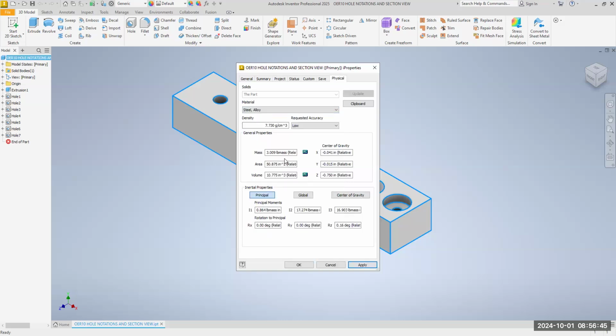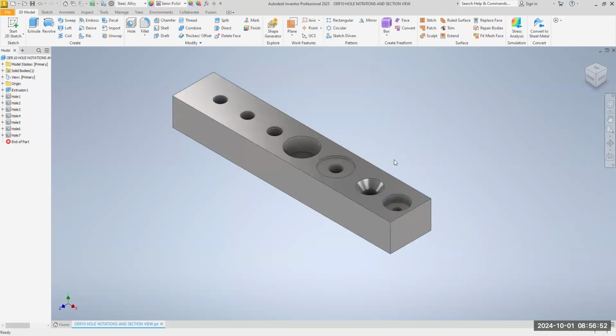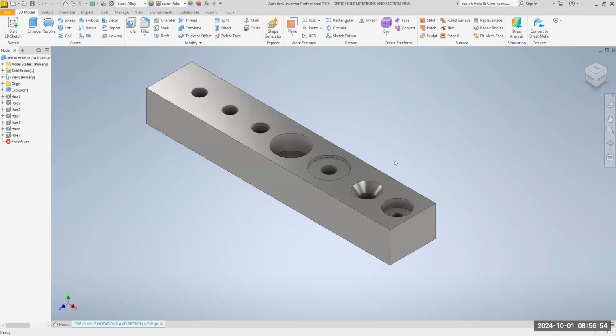I always love the steel alloy. I think it's beautiful in this software. Apply, close. Because it's kind of got that, it looks like a piece of metal. Okay. Now, normally I would have you put chamfers on the edges, but I'm not going to do that today.